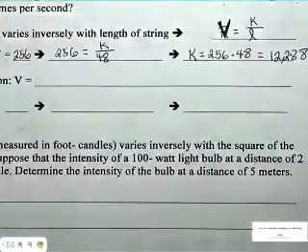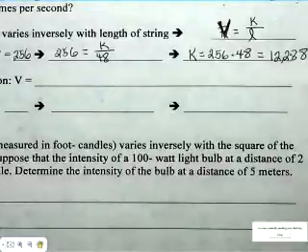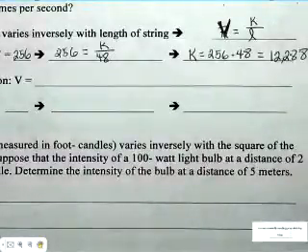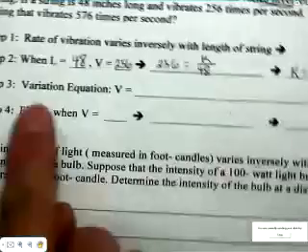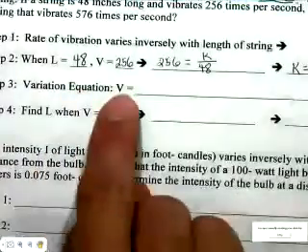Now, it's harder to say in this problem what that K actually stands for. It was easy in my first example to say K is your hourly rate, or in the previous example, K was your interest rate. Here, it's hard to say what K is. But I can put that 12,288 back in the place of K and have a general equation for finding the rate of vibration for any length string. V equals, now I know what the constant is, 12,288 divided by any length you give me.